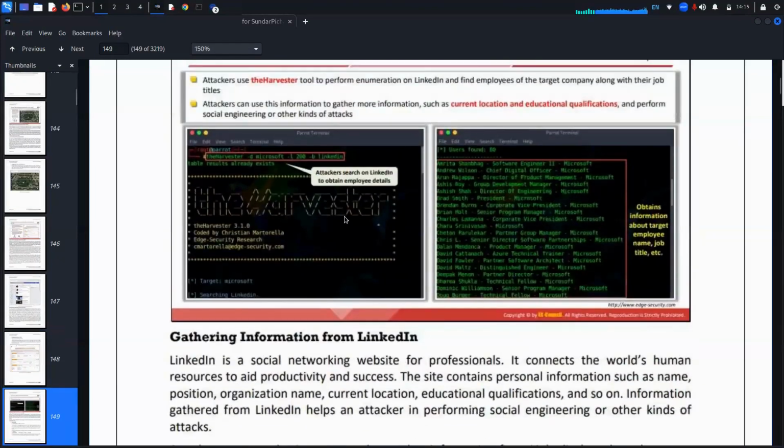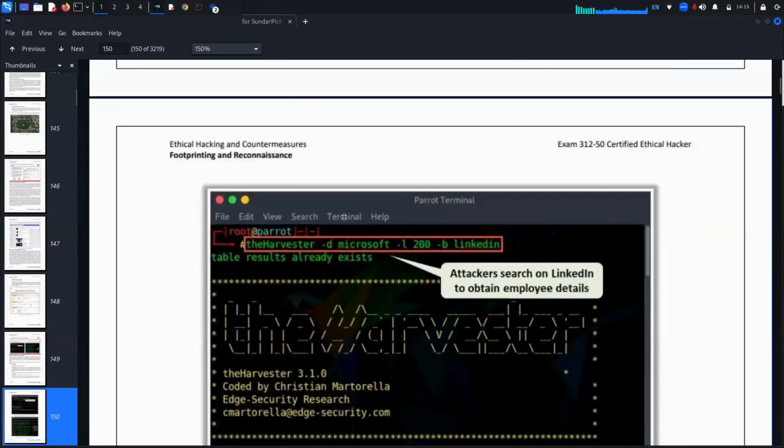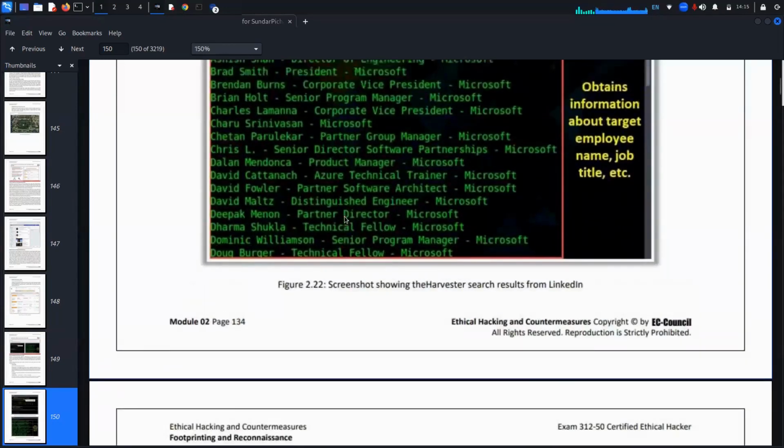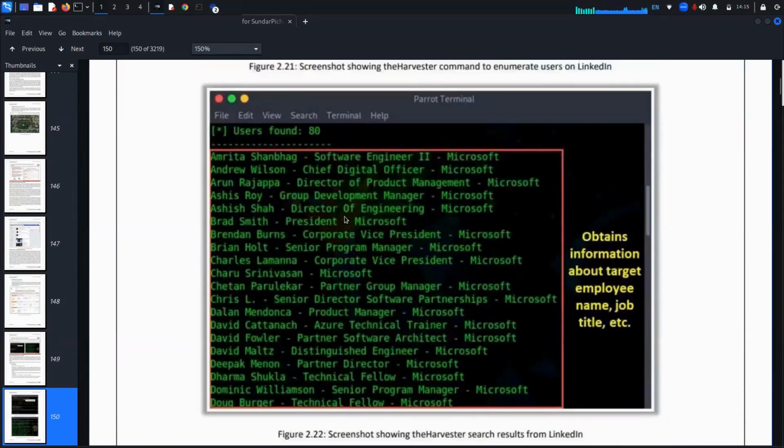theHarvester is a Python-based tool available on GitHub that we can use in order to get all of these domains as well as all of these people searches. These tools come under the footprinting and reconnaissance phase. For any SOC engineer or any cybersecurity engineer, it is very important to collect data and to be familiar with these tools.